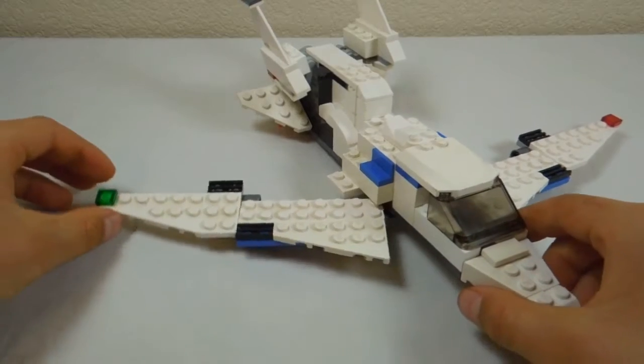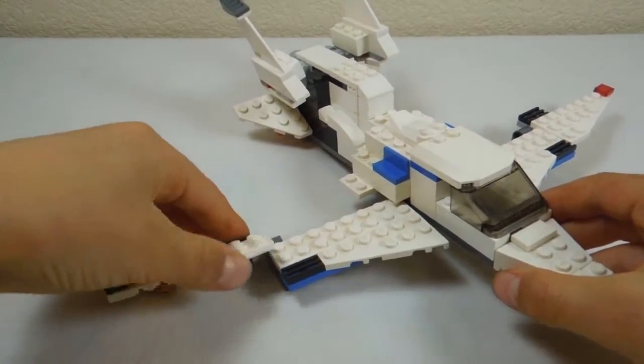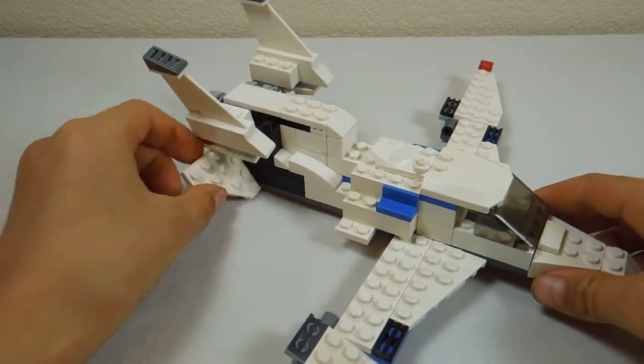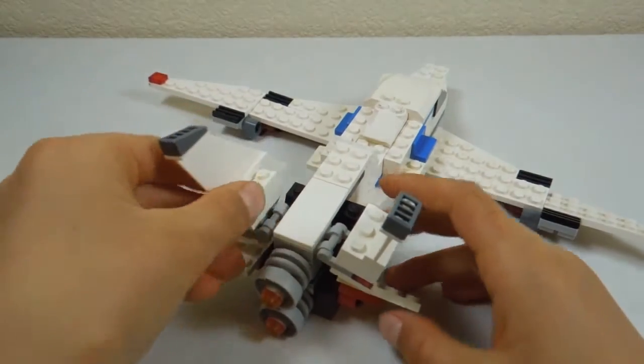On this fighter jet, the wings move. The flaps on the wings move also. The back flaps also move. These tail parts move too.